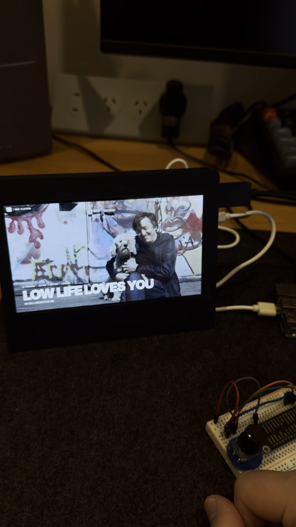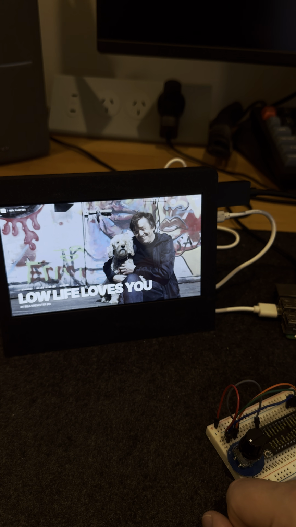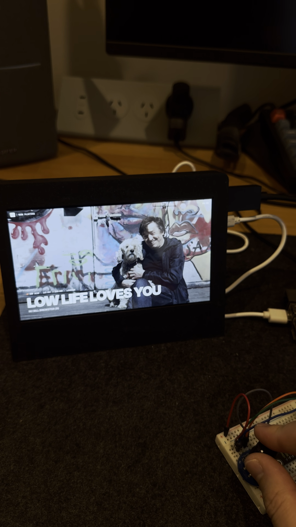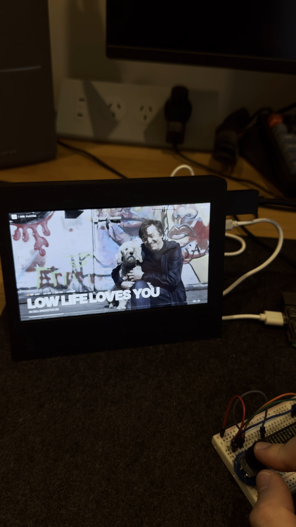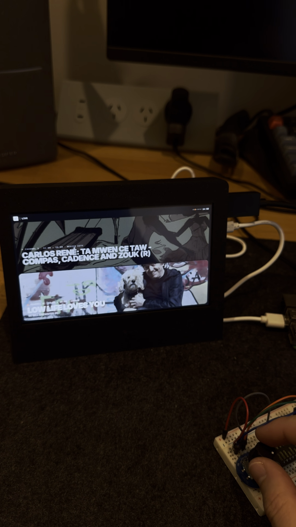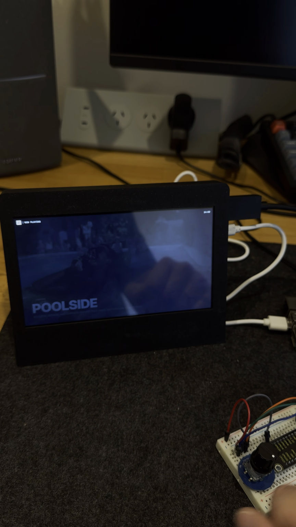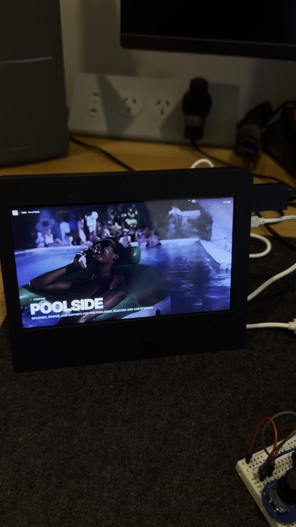You can also pause it and resume it. So we can have a look around. They've got these infinite mixtapes as well, so we can click into that one and check this one out.